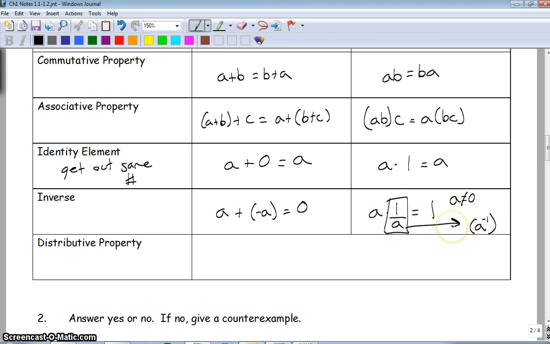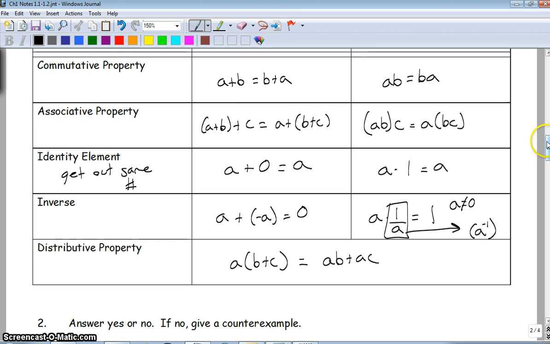If you've done exponent properties before, you should know the negative exponent flips it. And finally, distributive property. You guys have done that before, I hope. But let's look at it again. If I have an A outside, B, and then B plus C inside, I have to distribute to both things. So AB plus AC.